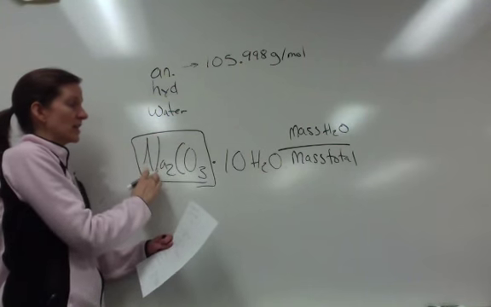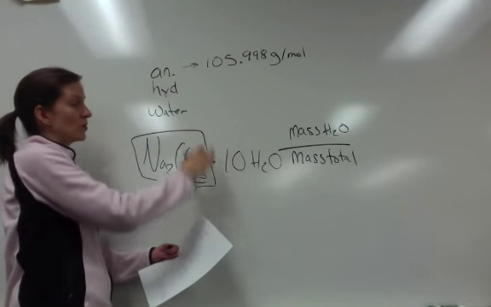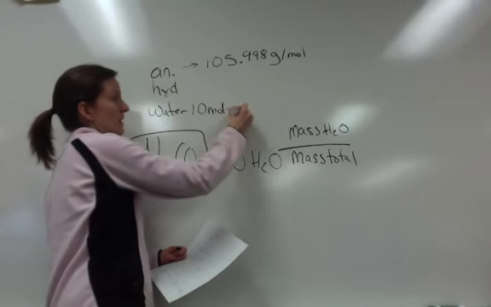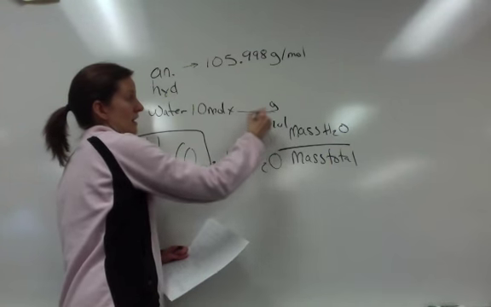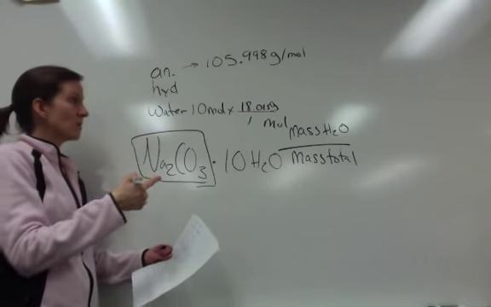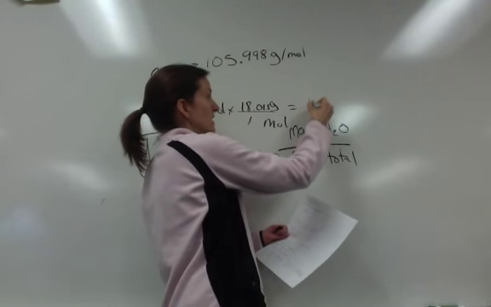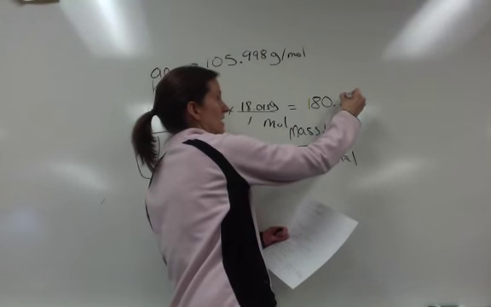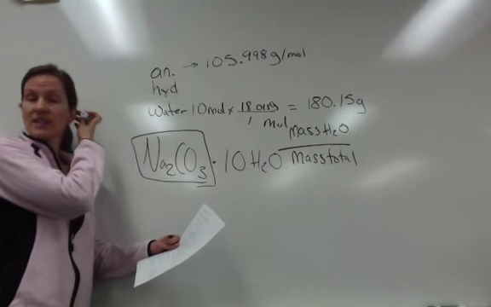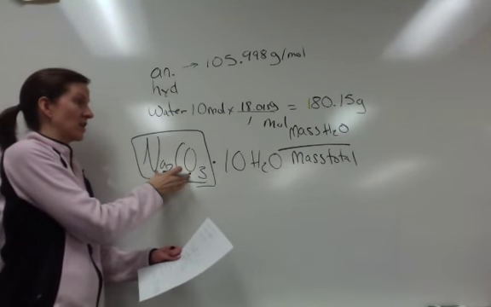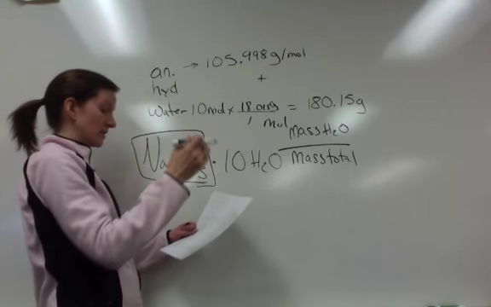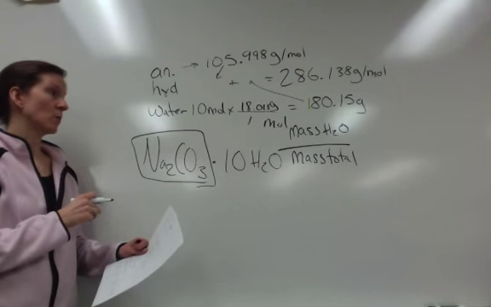For your water, in this proportion again, for every 1 mole, you have 10 of water. So if I have 10 moles of water and I want to get that into a mass, mole to gram, the molar mass of water is 18.015 grams per 1 mole. So you times that by 10 then to get the mass of water in this formula. Your hydrate then is just always the summation of your ionic crystal and your water. So it's these 2 things added together to get your hydrate. Okay, so we have our anhydrate, our hydrate, and our water.